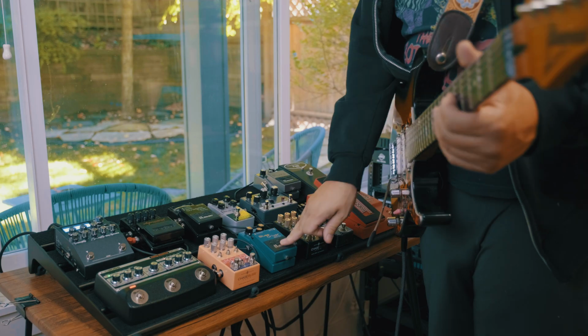You'll see another part of power supplies, which is your mA, your milliamps. It looks like this. It's usually a number like 200. That's how much draw the pedal has. Now for power supplies, you don't have to worry about having a power supply that's more than the amperage the pedal calls for. The pedal is only going to draw as much amps as it wants. But you don't want to starve the pedal with having too little amps.